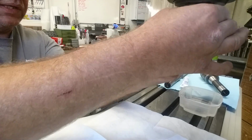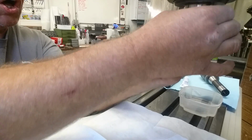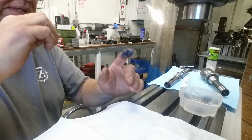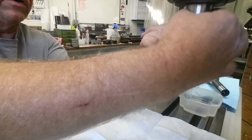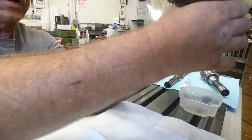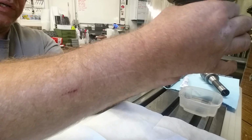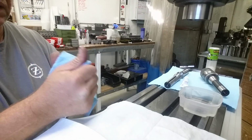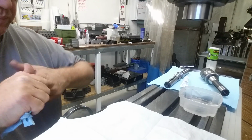And we're going to get an idea of the contact that we're going to get. I wanted to use a solid arbor, something that didn't collapse or have the cuts in it or anything like that. I wanted to use a solid arbor to get a good idea of our contact in there. So that's why I chose the all-brick. I trust all-brick, that thing is ground properly, and I'm going to use that as kind of a master to see how my fit up is.